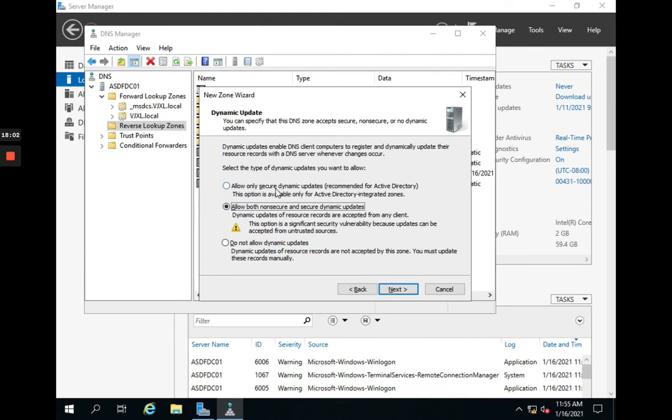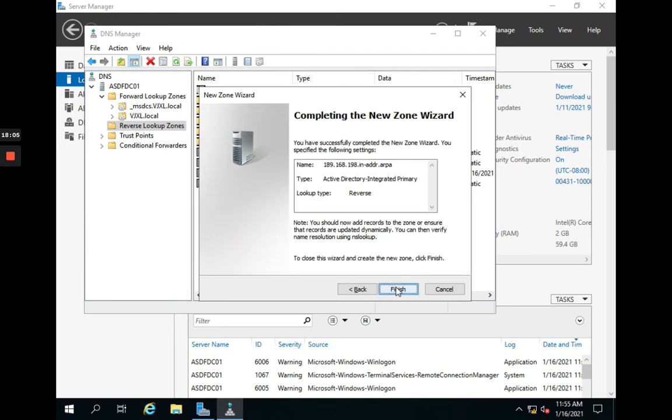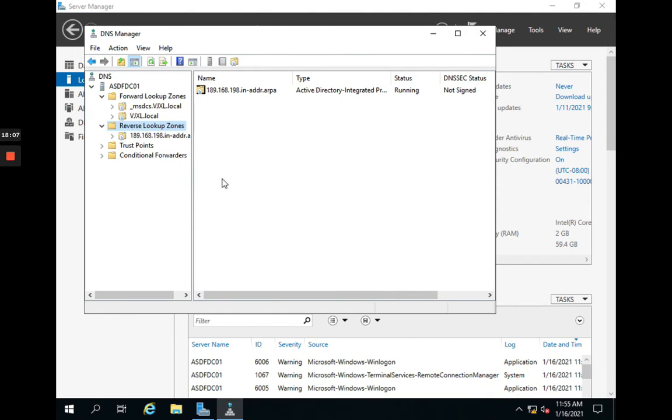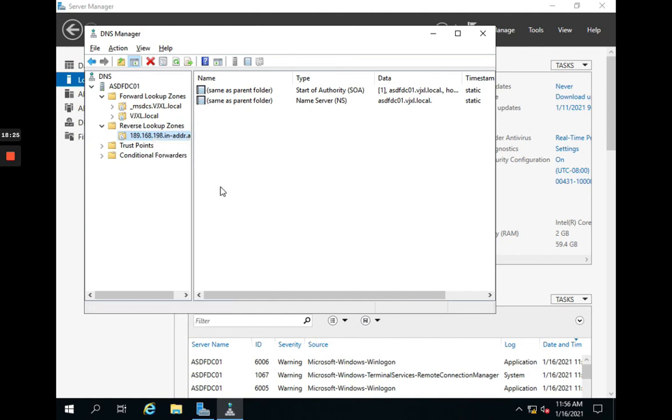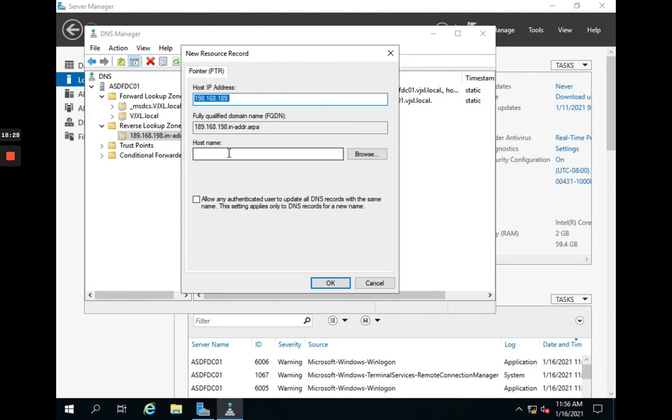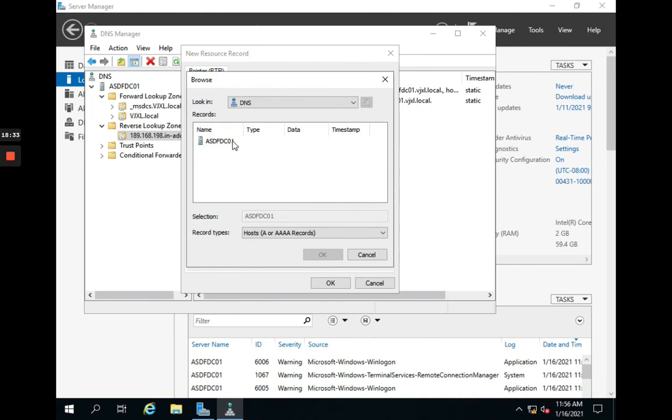In fact, let me select that option as well, and that's how we complete the reverse lookup zone creation. We just have one more thing to do, and that is to configure this zone now. So we try to create a new pointer here, and we browse to our domain controller.